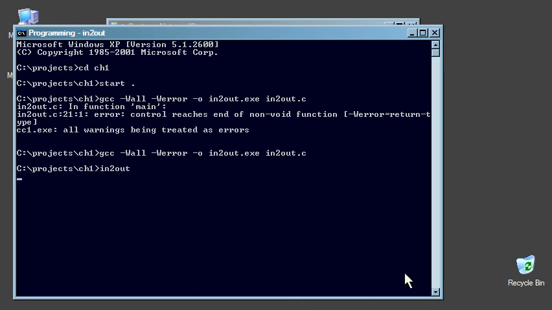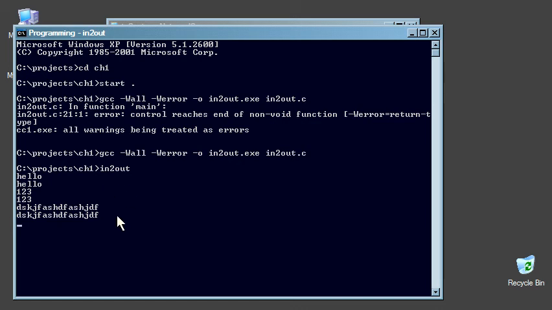So let's try running the program. When you first run it, it may seem like it's not doing anything, but it turns out it's actually waiting for some input to come in from the standard input, which is the keyboard. And of course, standard output is connected with the screen. So it will read something from the keyboard and write it on the screen. So let's try typing hello. And then as a result, we see hello back on the screen. So I type 1, 2, 3, and I see 1, 2, 3. Whatever I type here, it will be copied to the screen.